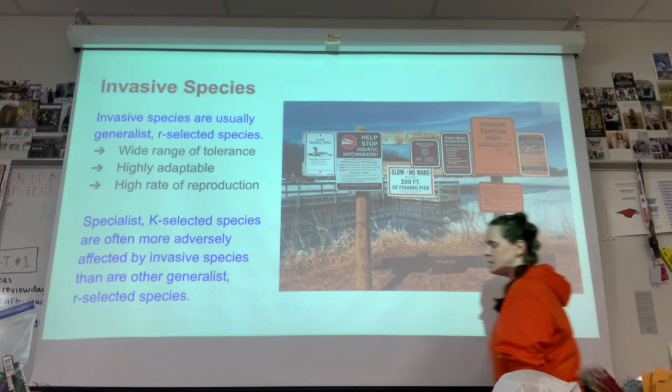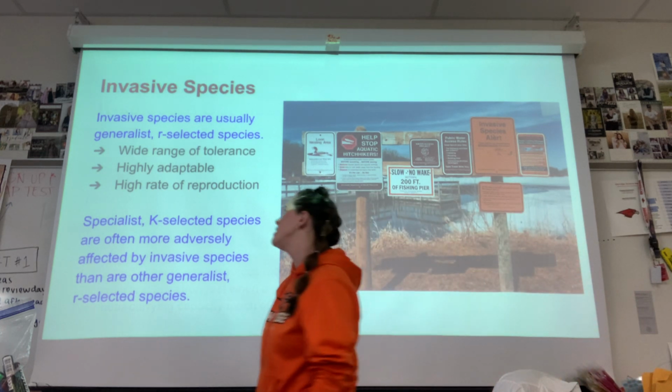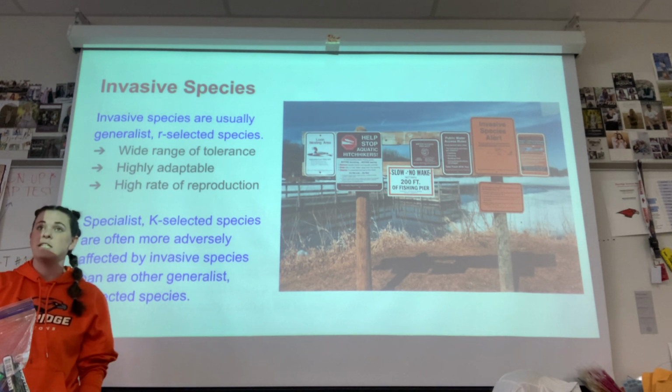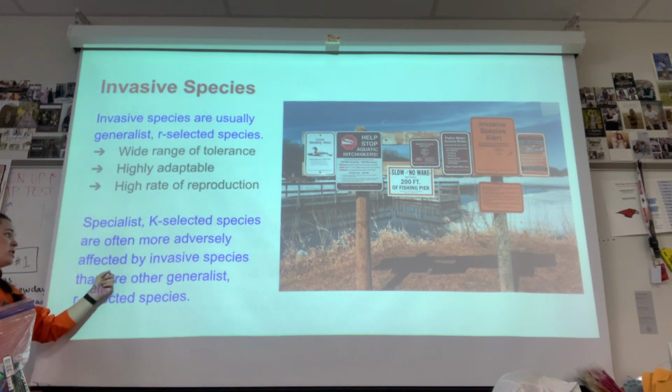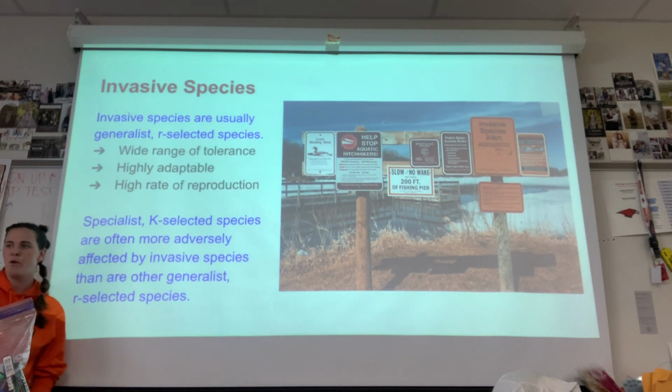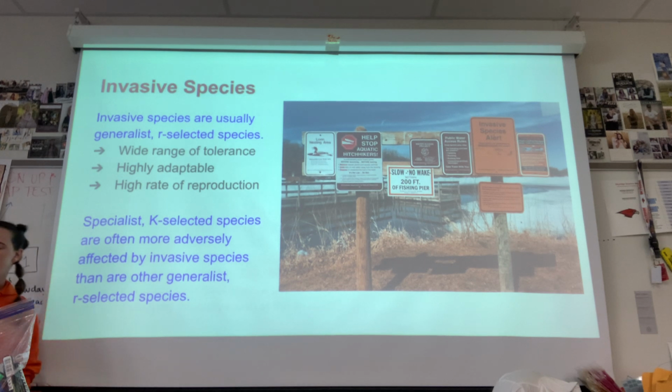So again, we talked about this last time, that invasive species are more likely to be generalist or R selected species, and endangered species are more likely to be K. So, invasive species, again, we've talked about this a couple different times, but I'll go over it one more time just to make sure we're comfortable with the idea.